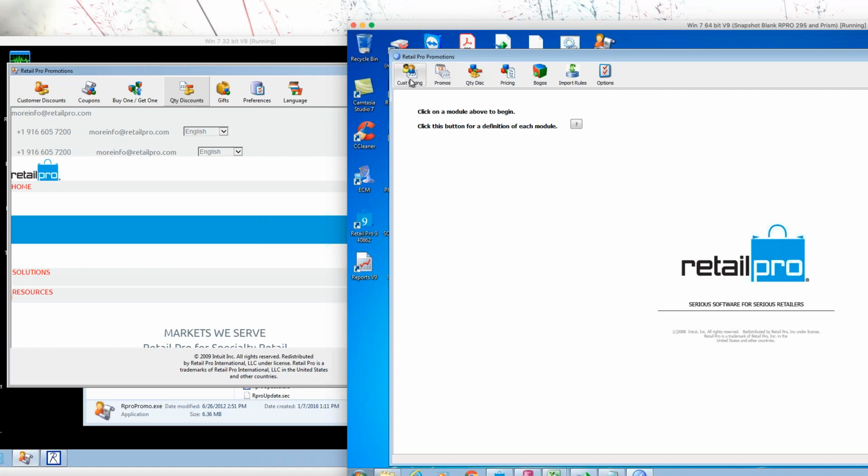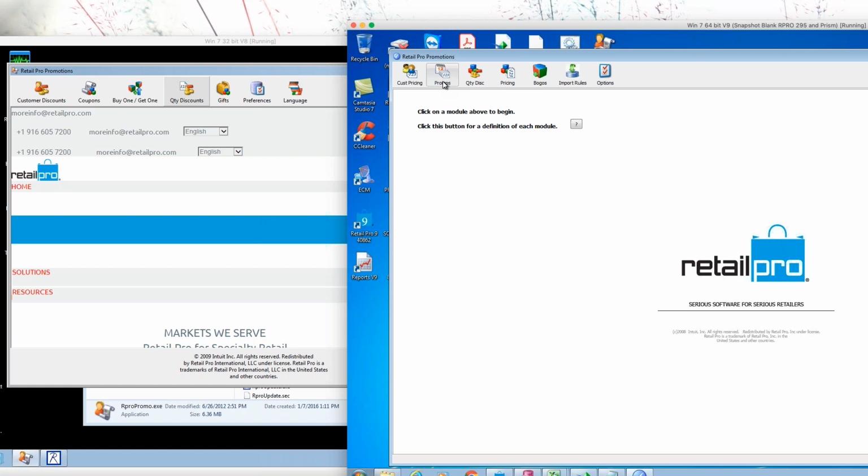In V9, we've got the customer pricing. We've got promos, which is really robust. The promos tool, and we'll go ahead and look at each of these in a minute here. The promos tool, though, lets you take a discount by percent, by price, or by amount. So take $5 off, take 5% off, let them buy it for $5, right?